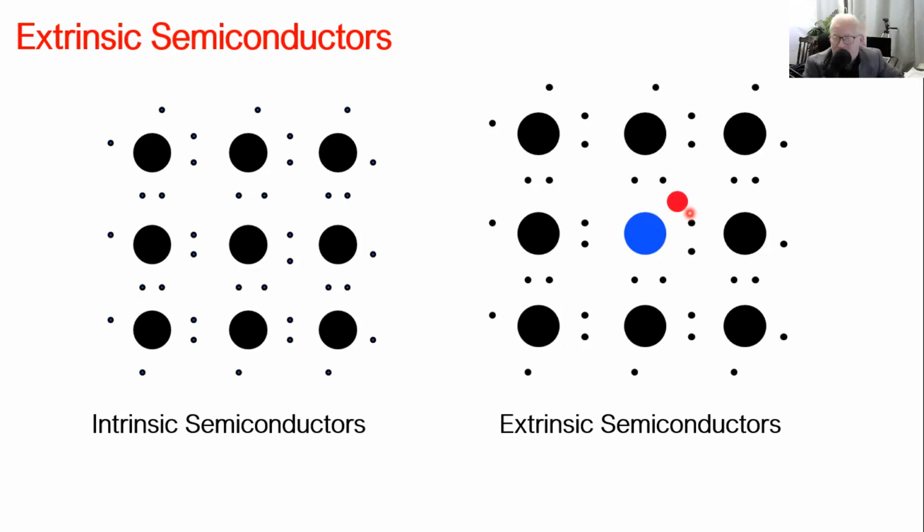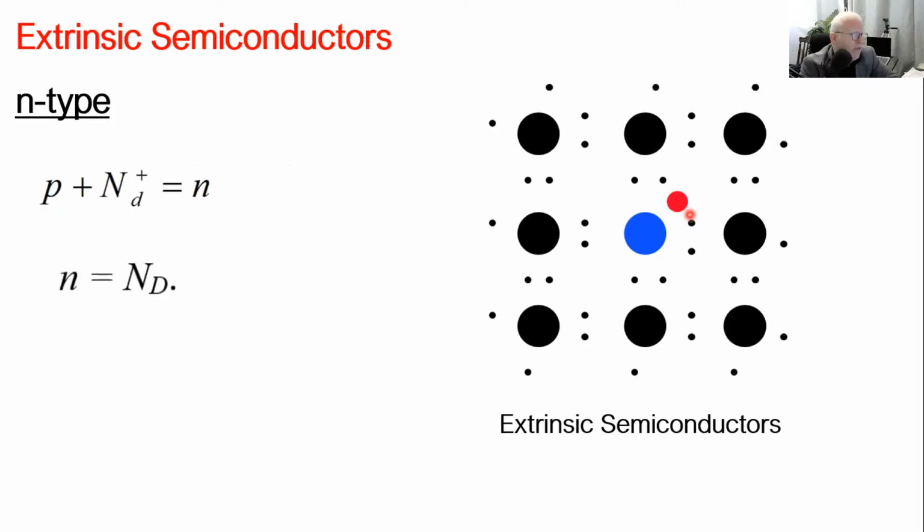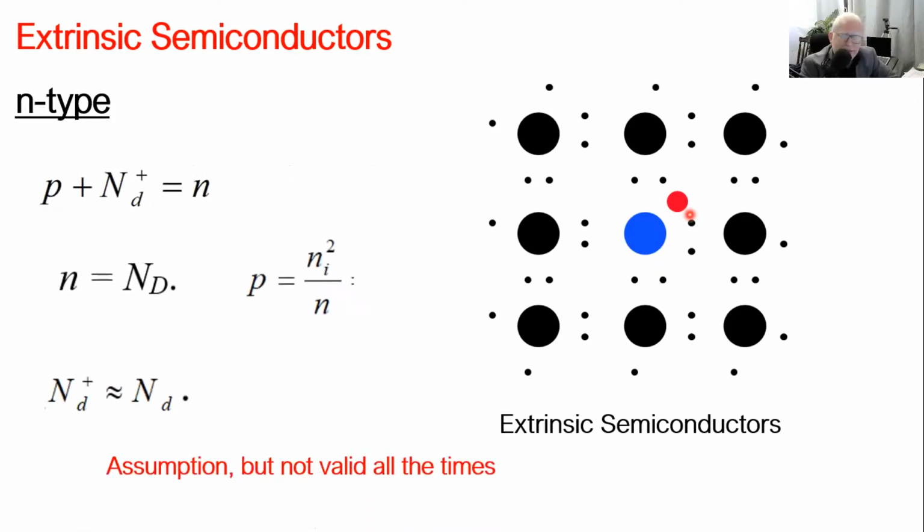Your bond still exists. You have 4 electrons in the bond, and this is an additional electron. So when this electron, the red circle here, is transferred to the conduction band, no broken bond exists. That's why no holes exist. And this leads to a very, very important issue: the number of electrons in the conduction band will be greater than the number of holes, because you add 1 more electron to the system without creating holes.